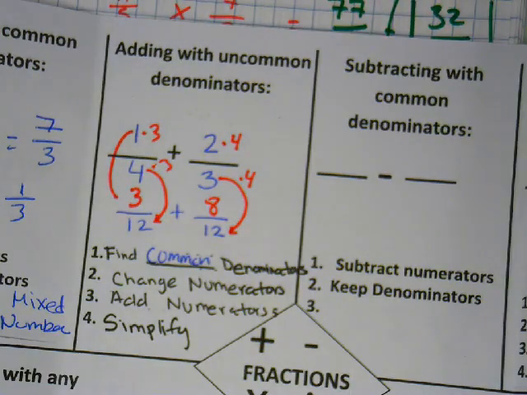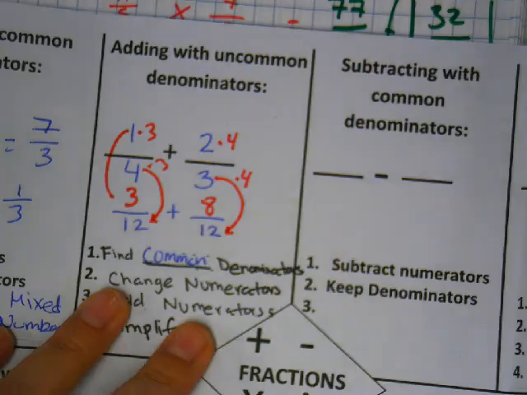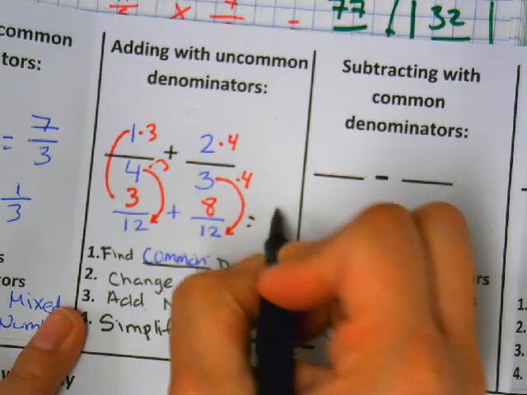Now, I hate to break it to some of you, but you will have to be doing fractions in high school as well. So you want to make sure you understand how we get common denominators and how we change the top numbers in 7th grade so we're ready for our adventures in high school. And what is this equal to? 11/12. Stop.